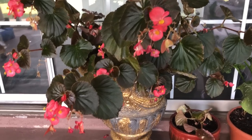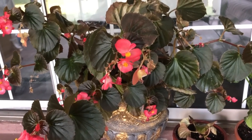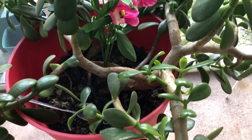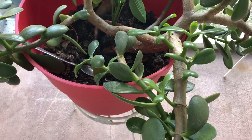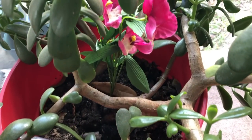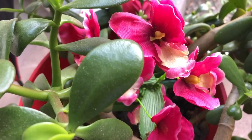I was also able to use some real plants around the stage and in the garden. I thought of poking some fake flowers in with the real plants. I really love this particular plant, but there was no flowering on it, so I used bright pink color flowers for a pop of color.